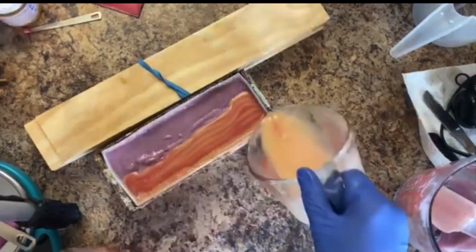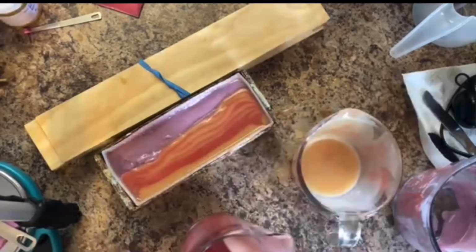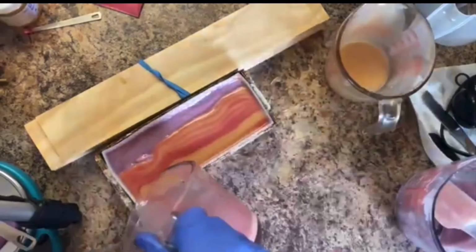I am not going to do this again. I'm going to simplify this bar. Seriously. Simplify it. It's just too busy.